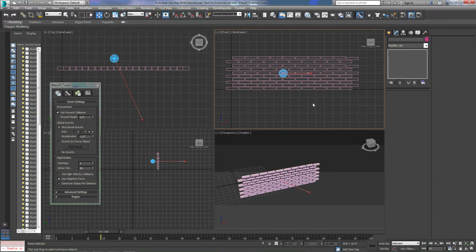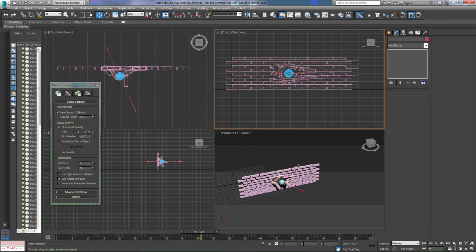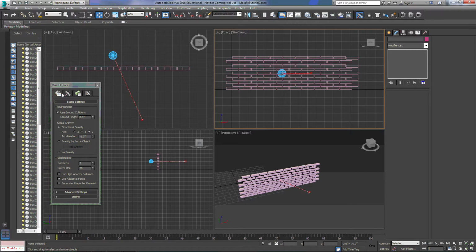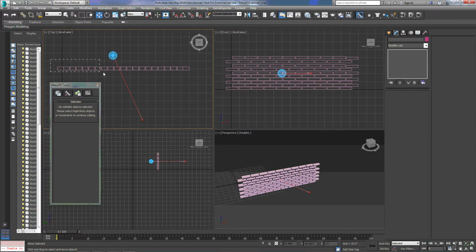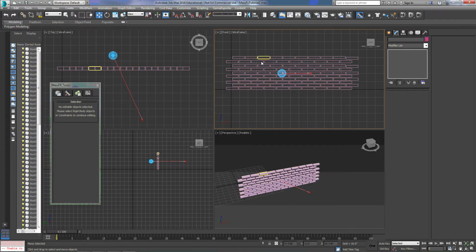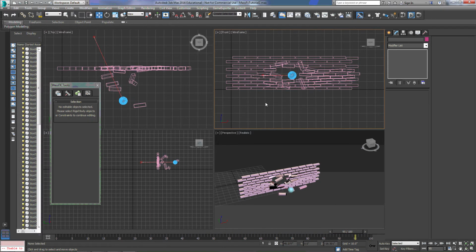Now if you watch our bricks, see our bricks are starting to fall before the ball even hits. So in order to fix that, what we're going to do is reselect our bricks here, and we'll do start in sleep mode. And now these bricks still can be affected by the sphere. However, they won't actually start moving until something comes in contact with them. So we don't have that drop in the wall like it's collapsing before anything ever happens to it.